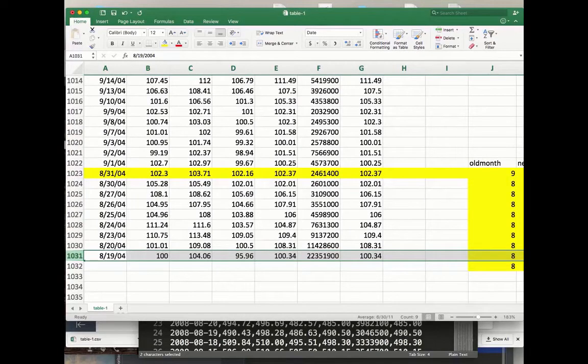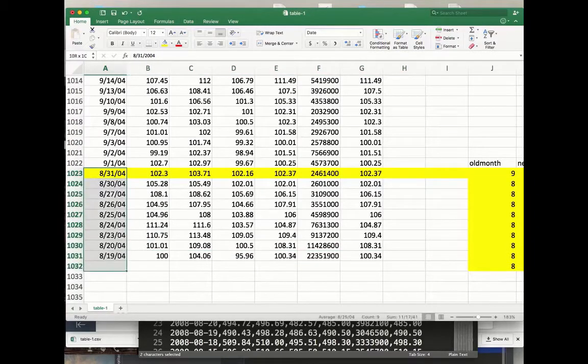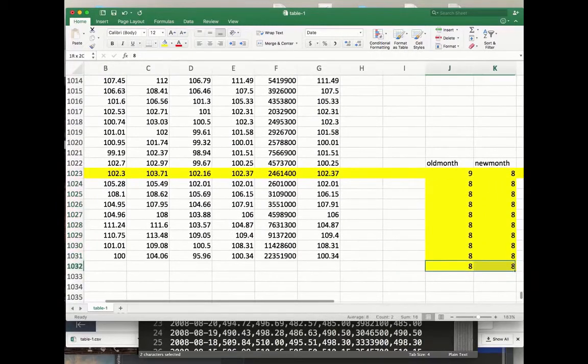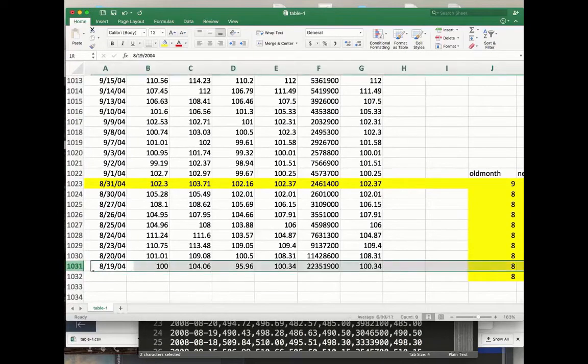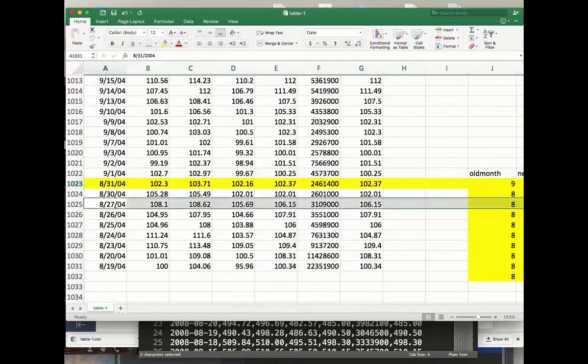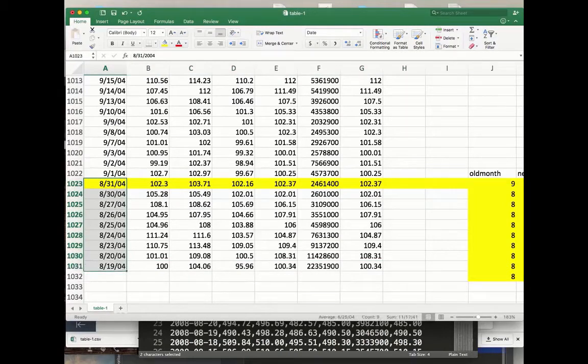So in other words, once you have your program working, it will work successfully for all the months up to this month. For this month, it will not show you the actual average because it will not have a trigger. You will not have a change. The old month and the new month will never change. So you have to manually throw another if in there, telling it: or if you're at the last line, then show the sum of the last month. But those are for different years.